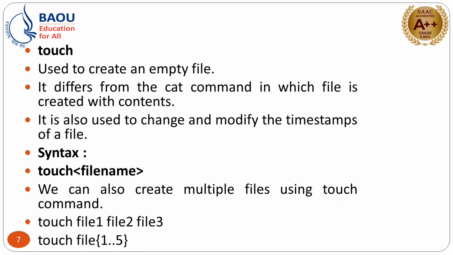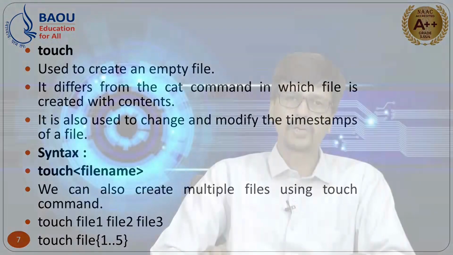Now again, one thing: suppose you want to create multiple files which have no contents, that means empty files, but the file names you are giving follow some sequence, like on the screen you can see. Suppose you want to create file1, file2, file3, file4 and file5. In that case you can write touch, then file, and then in curly brackets 1, then double dot, then 5, and close the curly bracket. In that case what happens? All the 5 files will be created, initially the name is file and each file is separately saved with that number, that is file1.txt, file2.txt, file3.txt.